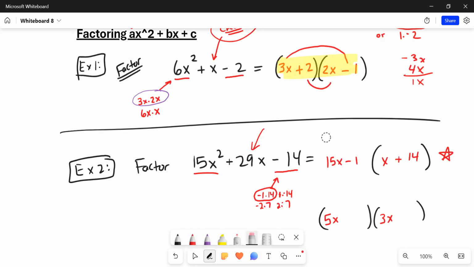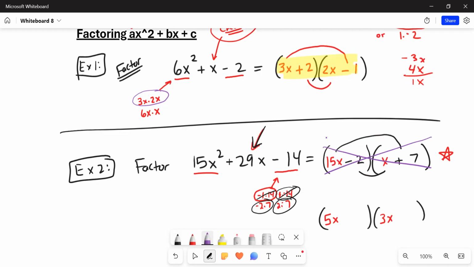So then I say, oh, well, let's see. That just means that I can't use the 1 and the 14. And by the way, the positive 1 and the negative 14 won't work either, because just switching to the other signs will only change the sign and not the number. So that shouldn't work. So let's try the negative 2 and positive 7. And here I get 15 times 7. That's 105. Take away 2. That's 103. That's still way too much. That's way past my 29. So at this point, I've tried the negative 2 and 7 and the 1 and 14, and none of it worked. So I'm going to conclude that probably this doesn't work at all. In other words, 15 and 1 doesn't work.